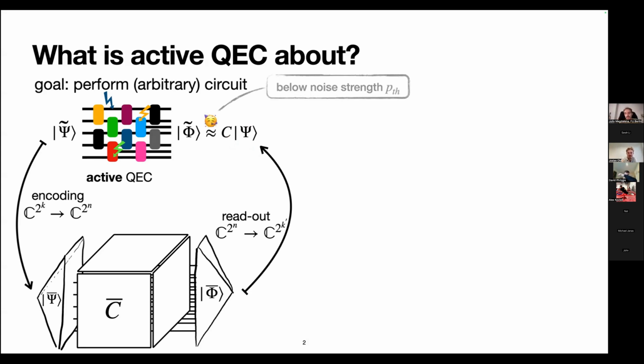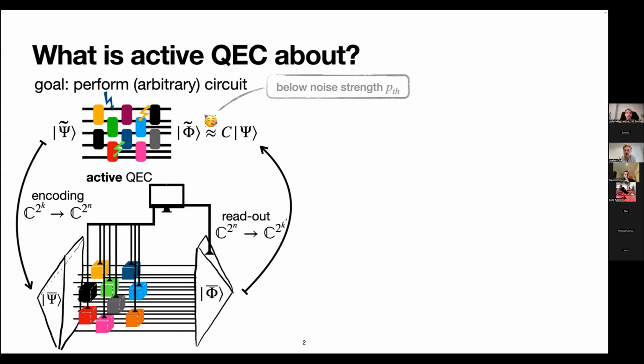And it turns out that very early people realized that this is in principle possible if there's a minor assumption on what type of noise happens. There's a famous threshold theorem telling us that this can be achieved. Similar to how the circuit on top is a sequence of elementary operations, you might have some elementary encoded operations as well. And it's an active scheme because we apply measurements that have an active feedback on the system and give us information about possible errors that occurred.